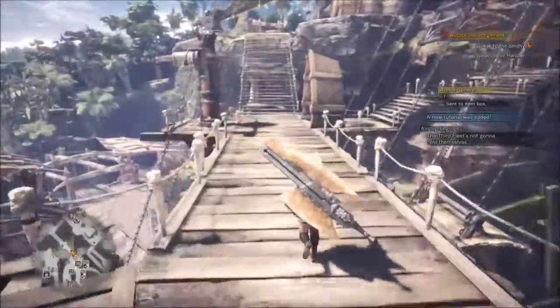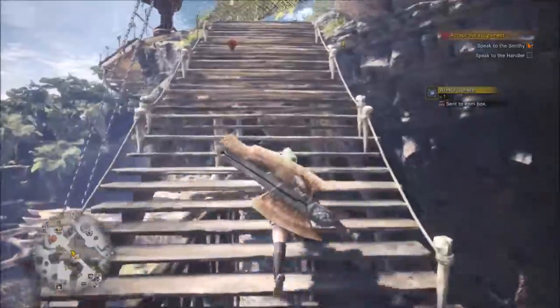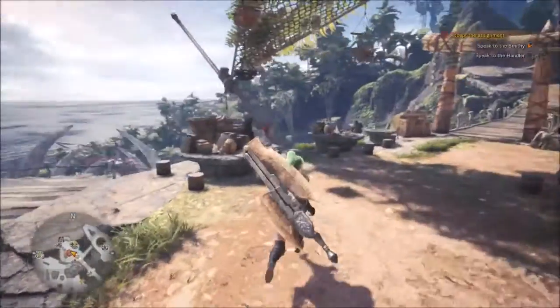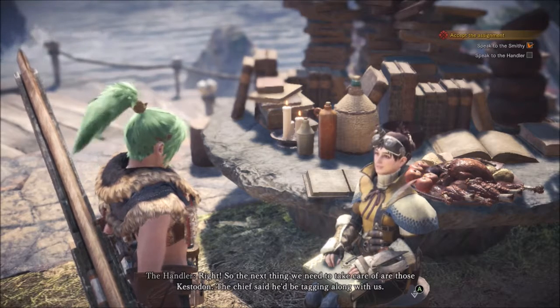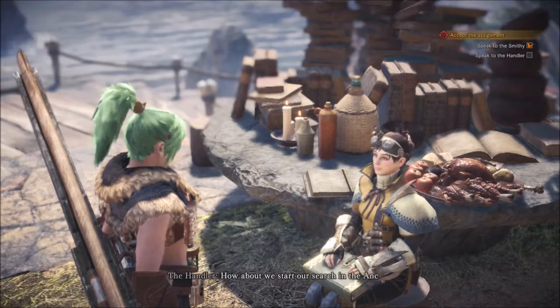We could talk to that guy, but we don't have to right now. Let's go ahead and talk to our handler again, who still does nothing for us but tell us what to do. But yeah, pretty much after almost every mission we're going to go to the smithy and see if we can upgrade stuff. Alright. Yep, the Kestodon, that's what he was.